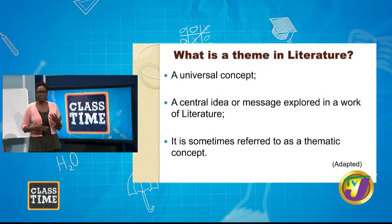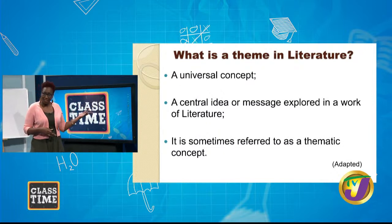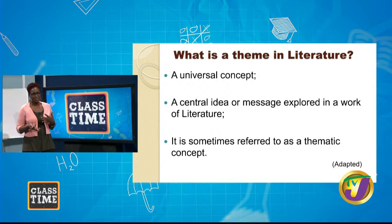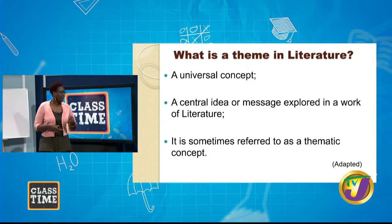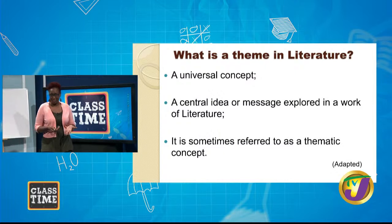So, of course, one of the key terms you'll need to define, what is a theme? So a theme, you have various definitions that you'll come across. So one is that it is a universal concept. Another is that it's a central idea or message explored in a work of literature. Another one is that it is sometimes referred to as a thematic concept.